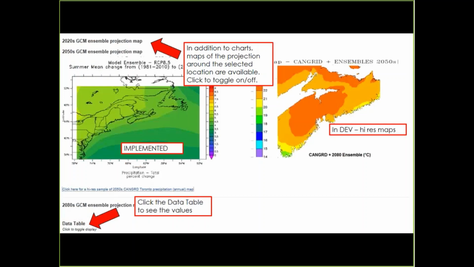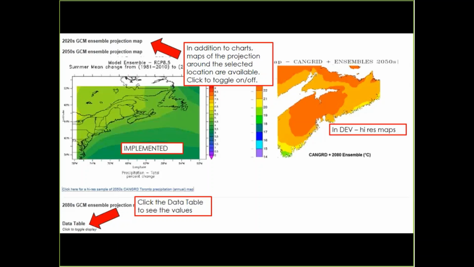This uses the high-resolution CAN grid data of 10-kilometer resolution, so there's a data point every 10 kilometers. We apply the climate change value or change to that 10-kilometer grid point and then replot the map. As you can imagine, we're talking about thousands and thousands of points to plot. Right now, on our dev site, the mapping at this high resolution isn't acceptably fast, so we're working on the optimization of that mapping routine. We're getting there. We've definitely been able to optimize it from what it was initially, so that will be coming, the high resolution plotting over spatial areas, not just for a single point.